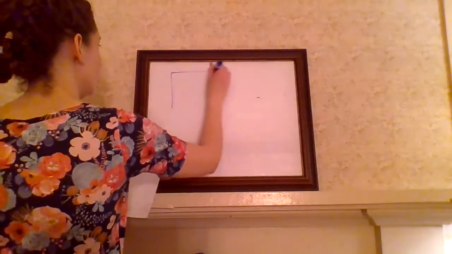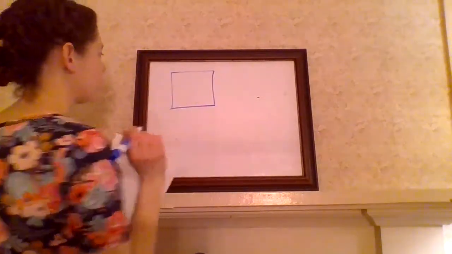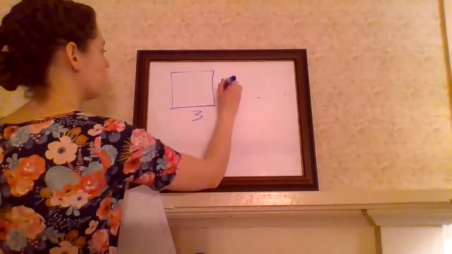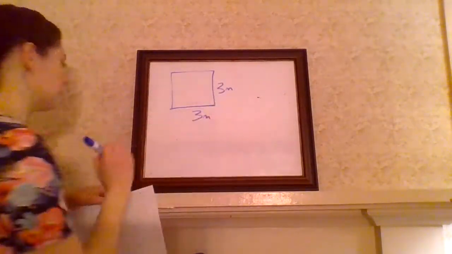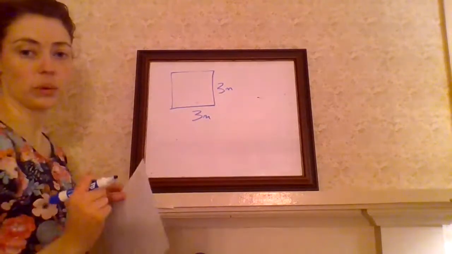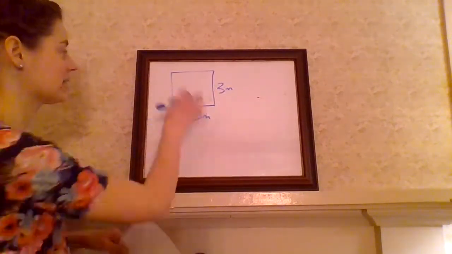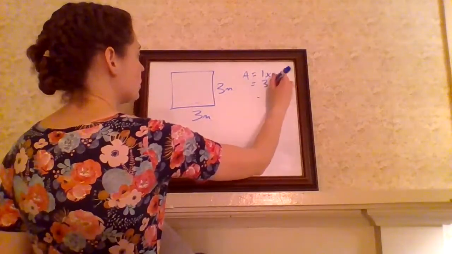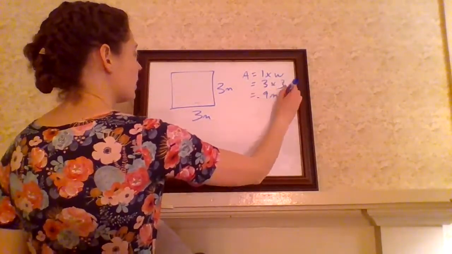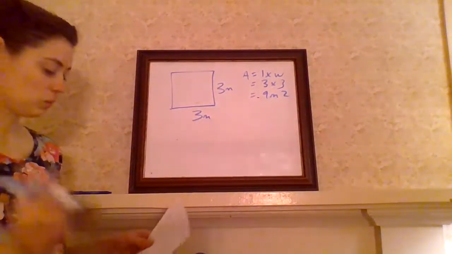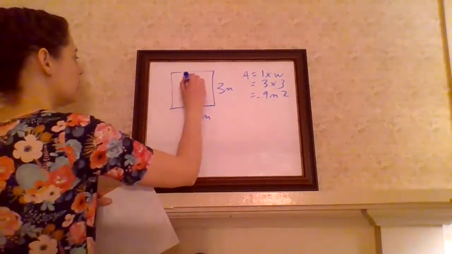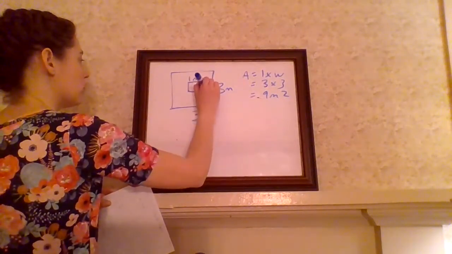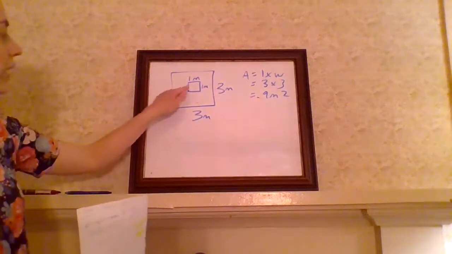So let's say we had a nice rectangle. That looks great. We know how to find this, and it's actually a square because we see that the length and the width are the same. So that's really easy. That's nice, isn't it? So we know that's length times width, which is 3 times 3, which is 9 meters squared. But what if you had a square in the middle here, a square cutout, and it was 1 meter by 1 meter? So that part is missing.